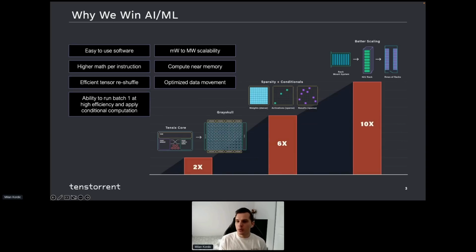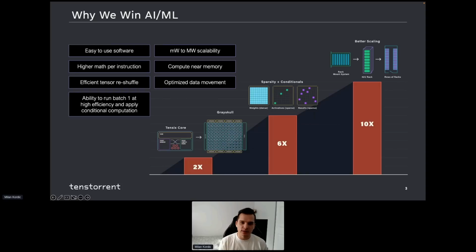You may be aware that there are a lot of efforts in the community advancing AI and ML compute demands. So your question might be, what makes Tenstorrent unique? What is our advantage? Here's why we think that we win AI and ML. A few different contributions go into our strategy. One, and what you'll see today, is our easy to use software. That's something that's core to our mission and to our development.